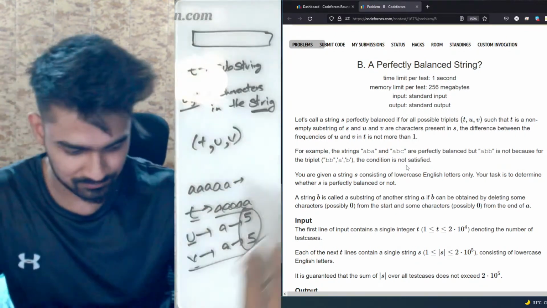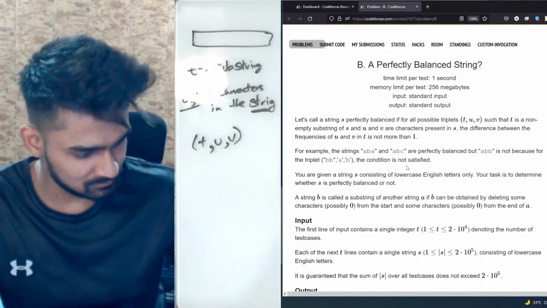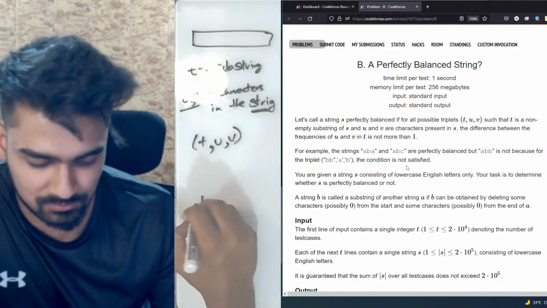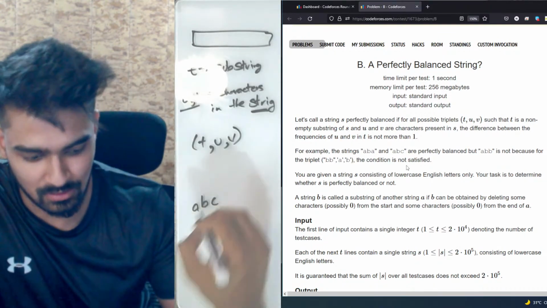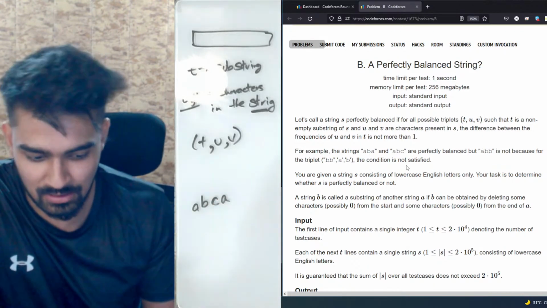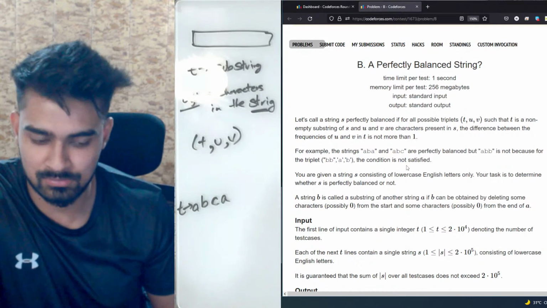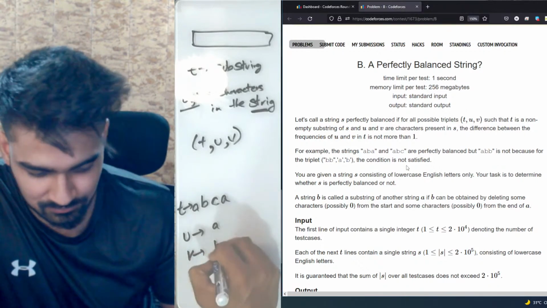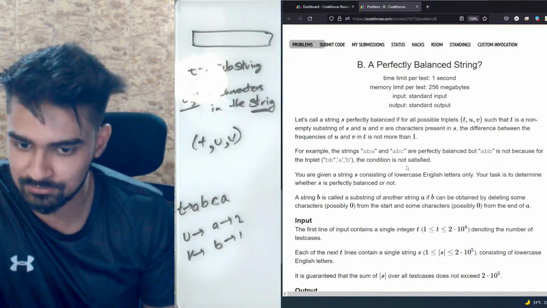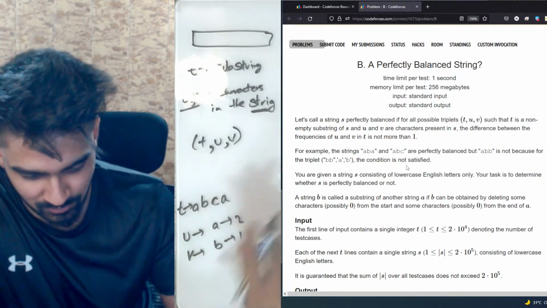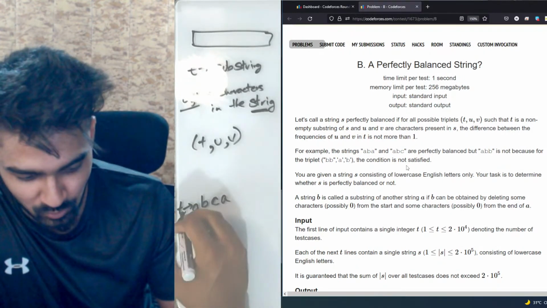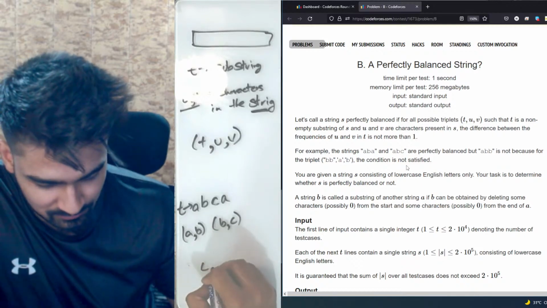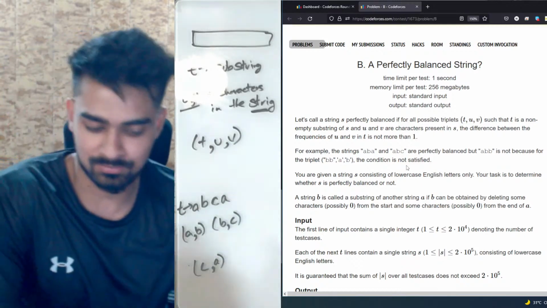Now, how to solve this? Let's say we had a string A, B, C, A, and let's say this is T. If you see, U is A and V is B, the count of A is 2, B is 1. No problem. What are all the pairs of U and V? Pairs of U and V are either AB, or BC, or CA. These are all the pairs of U and V possible.